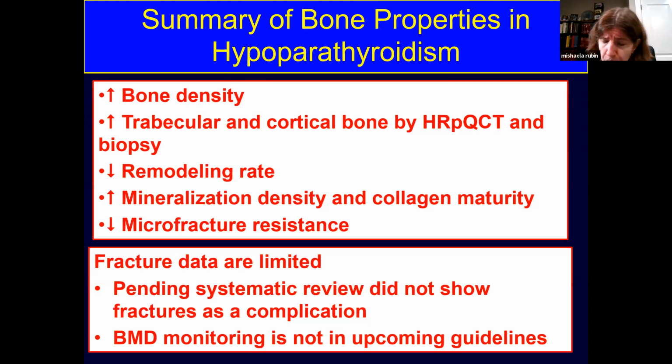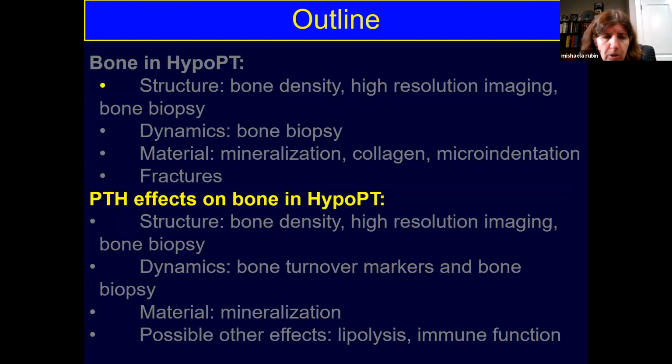There is a systematic review that's going to be published along with the upcoming guidelines that you've heard about. And there, when all the complications of hypoparathyroidism were searched for in the literature, fractures did not come up as a complication. And along those lines, bone mineral density monitoring is not included in the upcoming guidelines. So I think, based on what we know now, a fracture is not really something that we need to feel scared about or think of as a high priority to worry about in this disease. But I think really it's something that needs more data and more research.